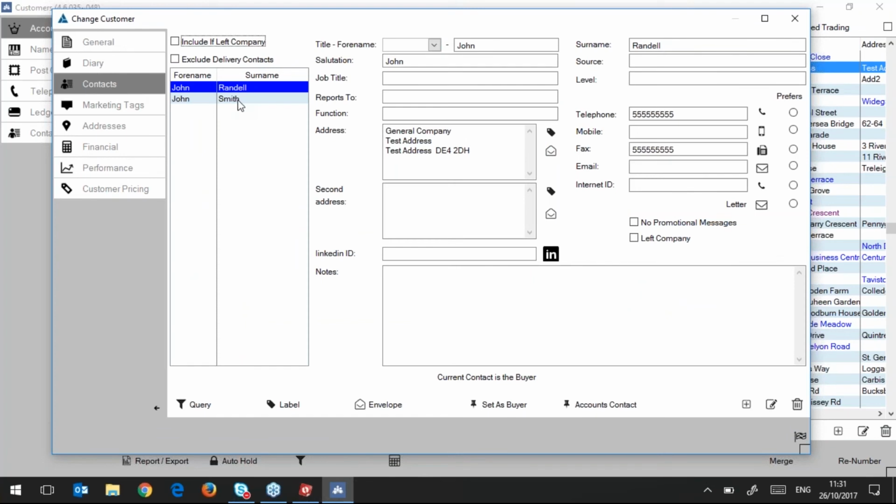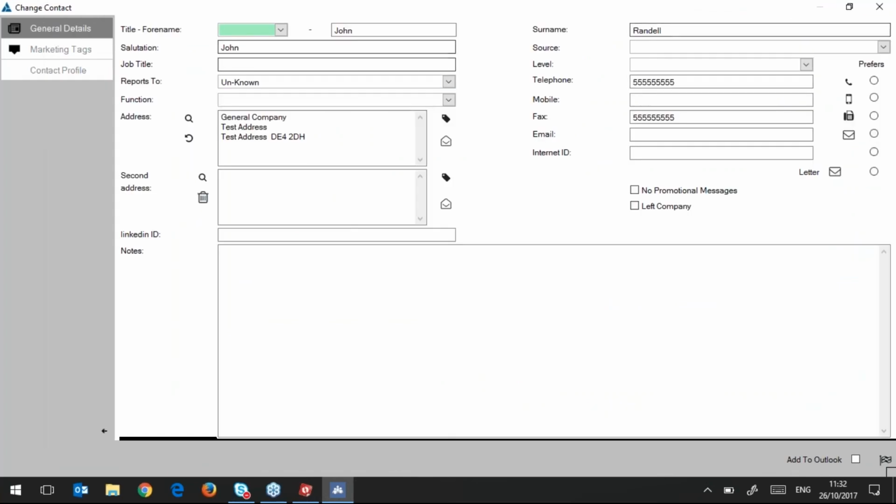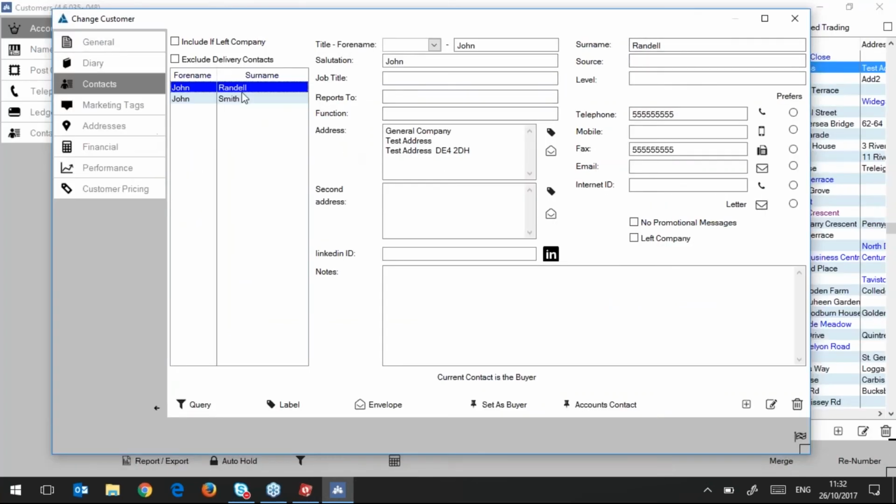We'll take a look first of all at our new contacts split screen from within the system. Now, on the previous version, if you wanted to see all the details for your particular contact, you had to open up each contact record and view the details. We've now got a split screen so that you can easily see the contact information straight from within the contacts tab in the customer database. The same is true for prospects and suppliers.